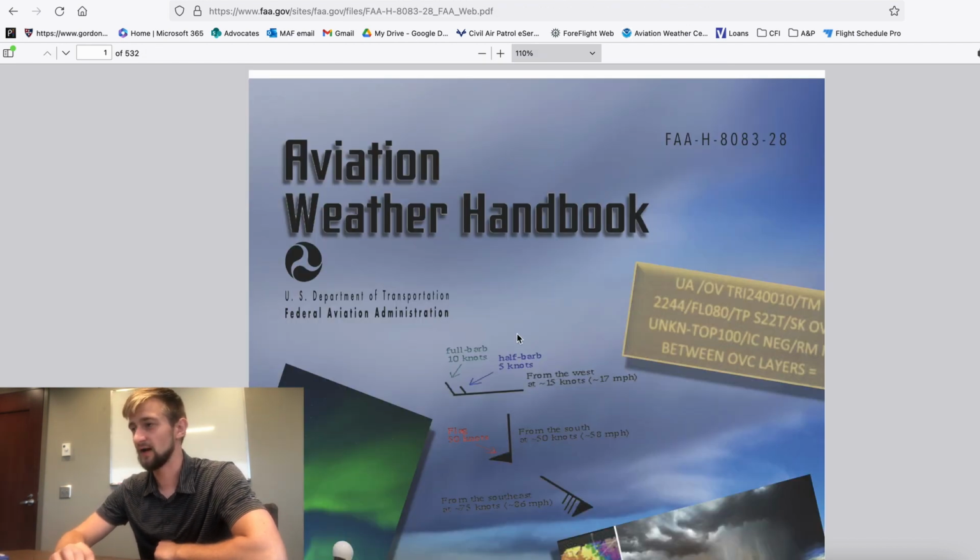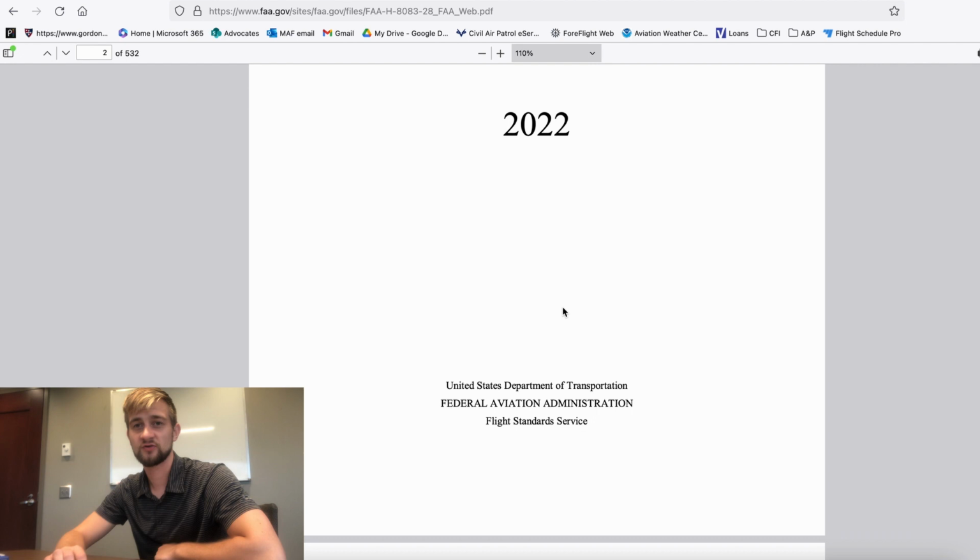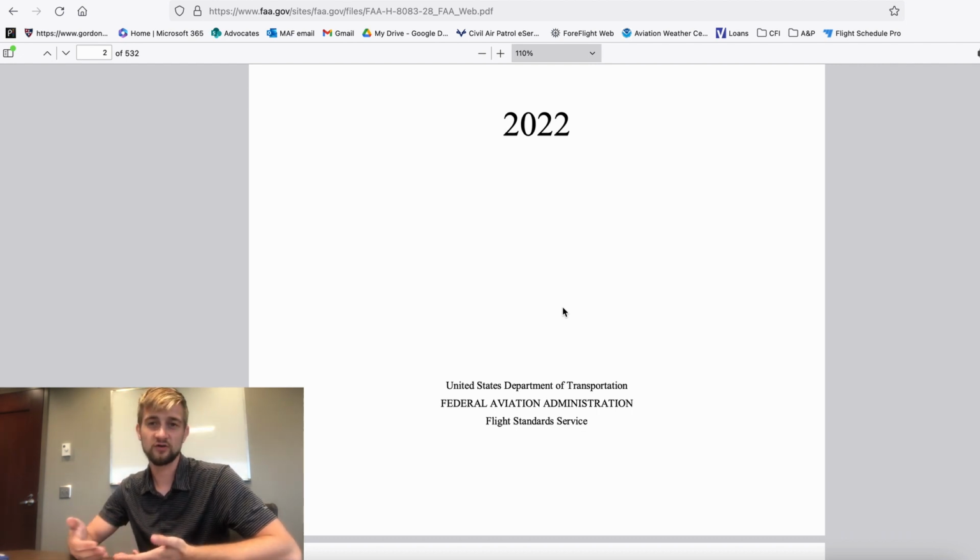Okay, the last straight up FAA resource here is the Aviation Weather Handbook. There are things called advisory circulars out there. This is when the FAA determines that a certain federal aviation regulation, going back to the FARs, does not give enough information for people to actually use it super well in their day-to-day lives. They'll put out an advisory circular, it'll be linked to a federal aviation regulation, and it will basically dispel what they actually want you to do.